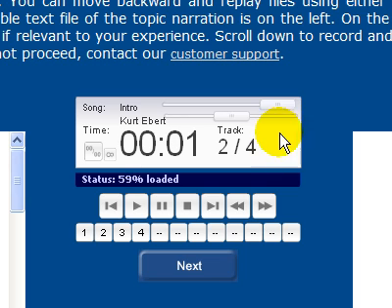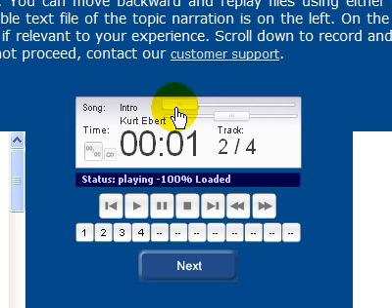2 more controls are slider controls. At the top of the media player is the volume control. By clicking on the button and holding the click on the mouse button down, you can slide that button to the left to decrease the volume, and you can do the same by moving to the right in order to increase the volume.